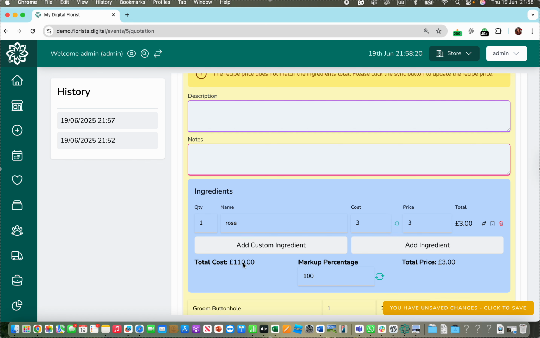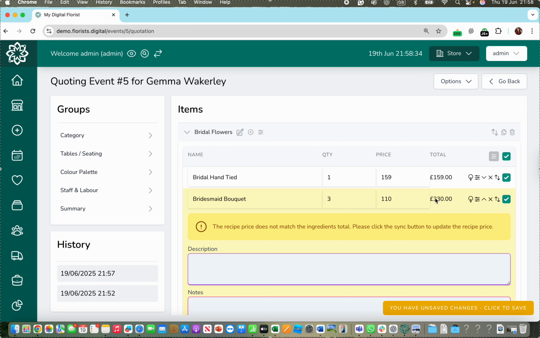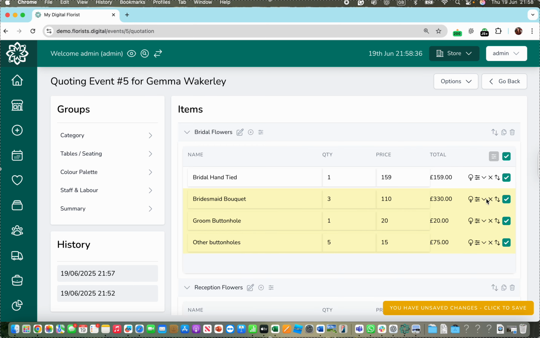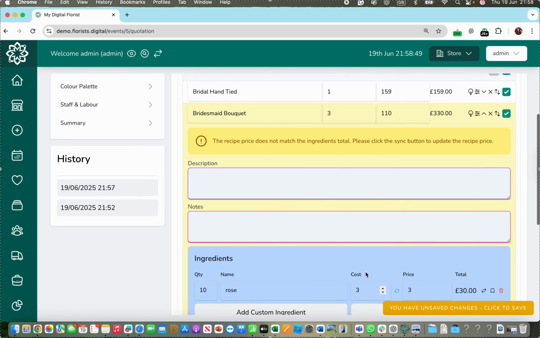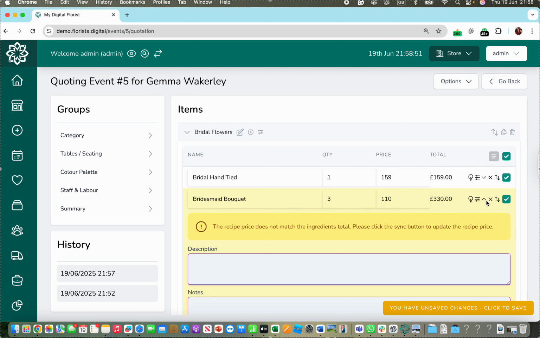So there we go, I've got 110 is what I've quoted, £3 is what I've put in, and so on and so forth. So I know how far I've got to go to reach the price that I've quoted. So that is how you create your quote, and how you would, I guess, start putting an order together if you're putting your items in. If you're not putting the order together, if you're just quoting, you don't need to do this until you're finalising the order.